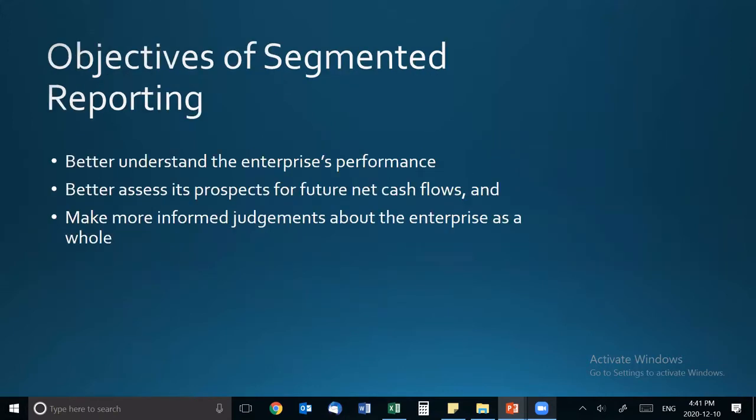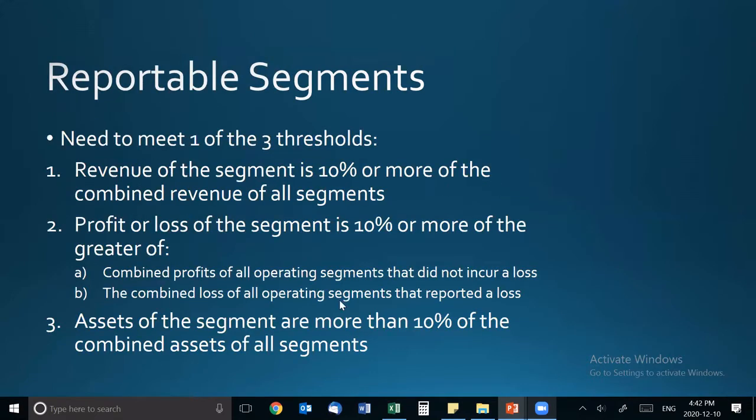The reason to get into segmented reporting is to better understand the enterprise's performance. It also helps in estimating future cash flows. If you know where most of the cash is being used, maybe you can do something about that. It allows more informed judgments about the enterprise as a whole if you're able to see the separate divisions and what makes up the total amounts.